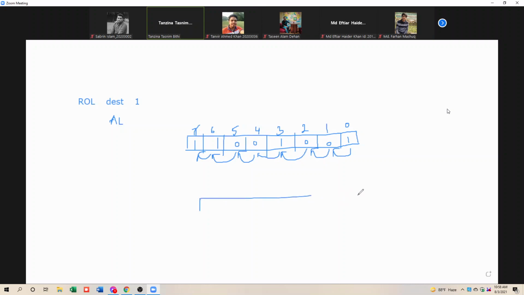This is a rotation operation and it acts like a left shift operation. That means all the bits can be shifted to the left side. So these are the positions 0, 1, 2, 3, 4, 5, 6, 7. The new position of this bit 1 is 1, then 0, 0, 1, 0, 0, 1.